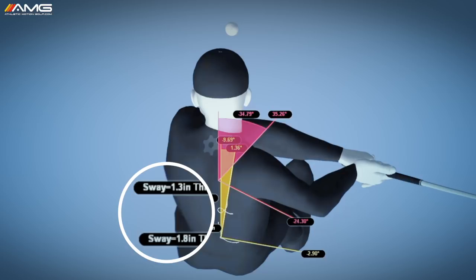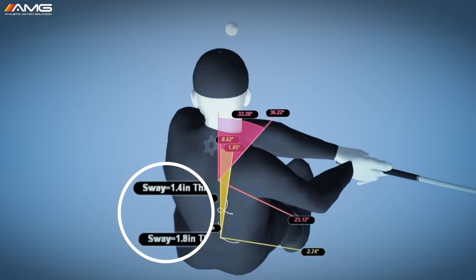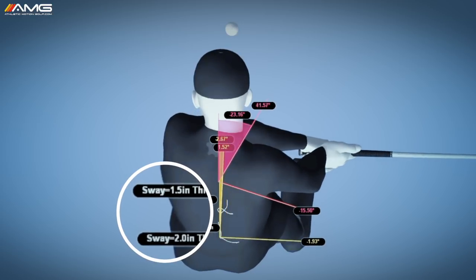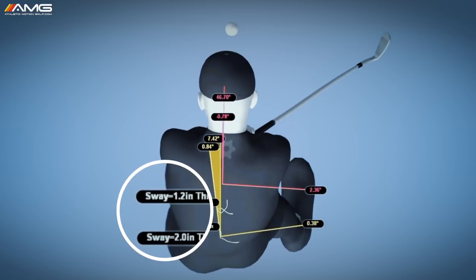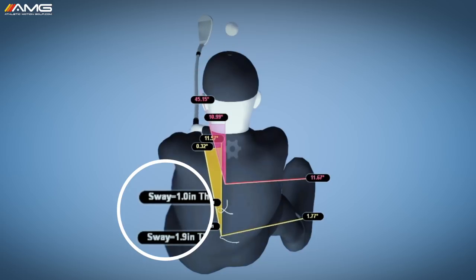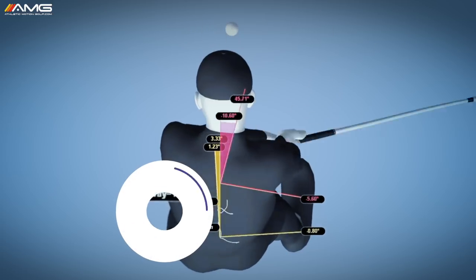Now the big difference is he's not just driving his hips forward. He's letting both his upper and his lower body shift even a little bit more forward onto his front foot, keeping that spine neutral and making nice, clean contact, preserving the loft on the face, not de-lofting it.